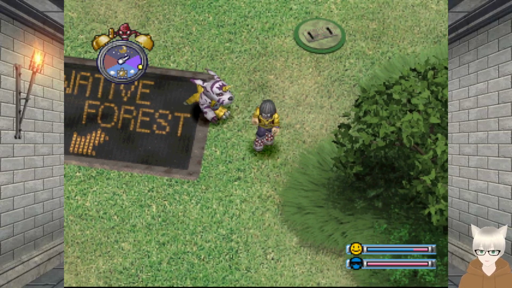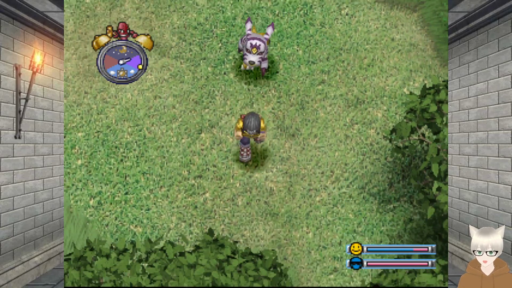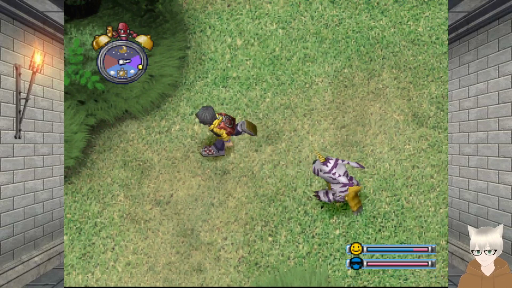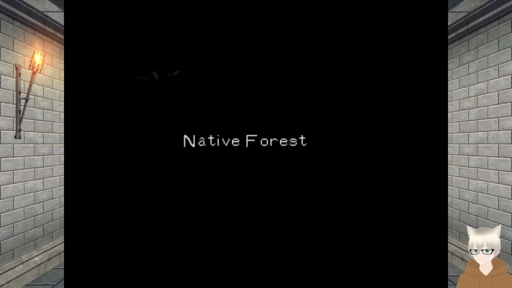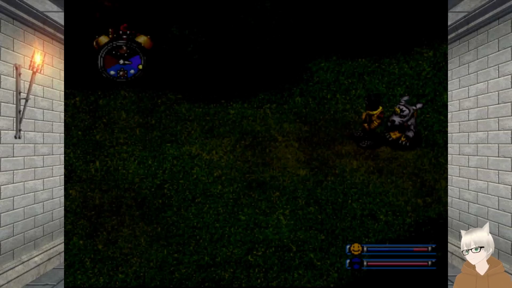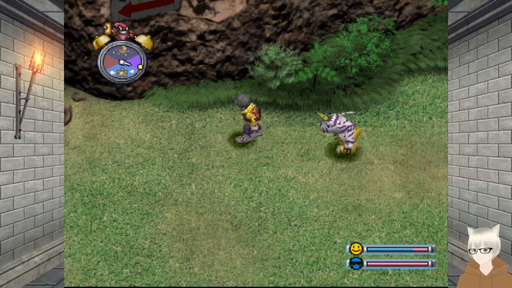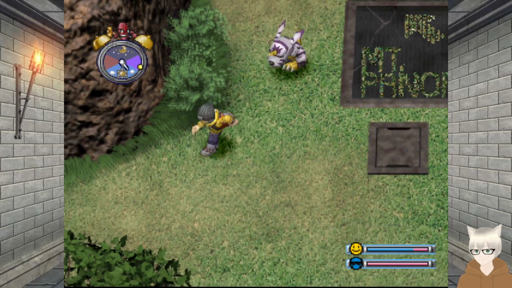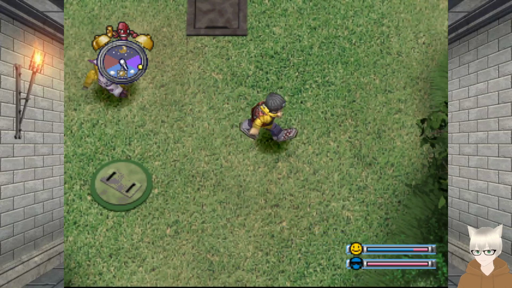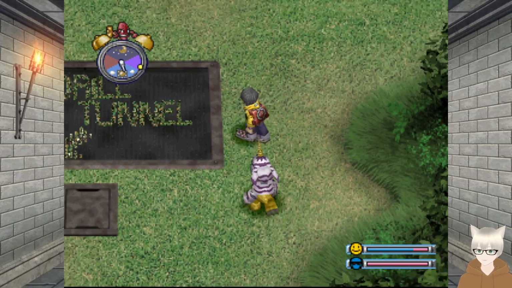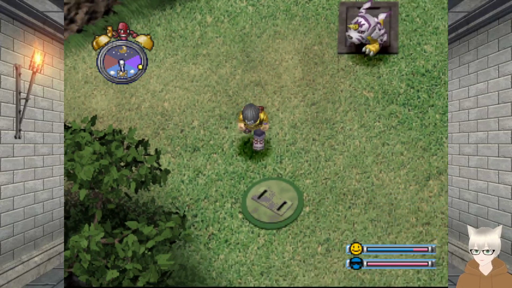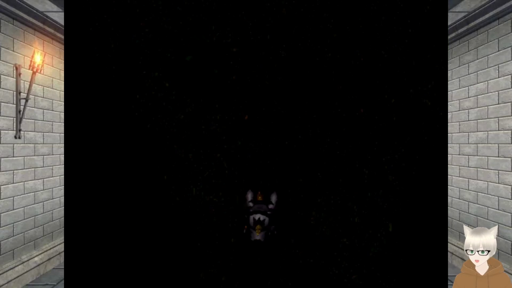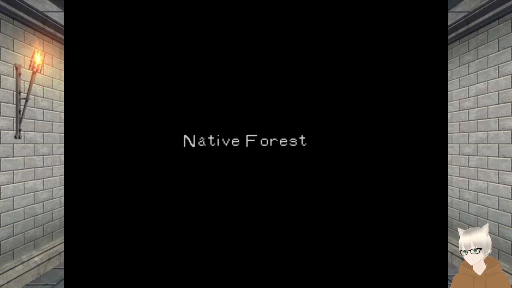Okay. Anyway. So there are certain item spots on each map. So checking those item spots is always a good strategy. Okay, so this is for later. This is another way. I don't want to go this way yet, I think. There's no Digimon here. I do want to fight another one.